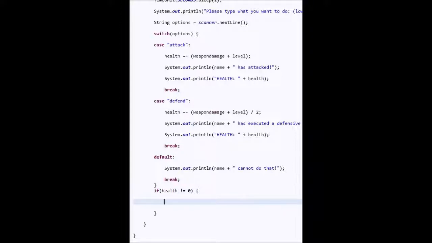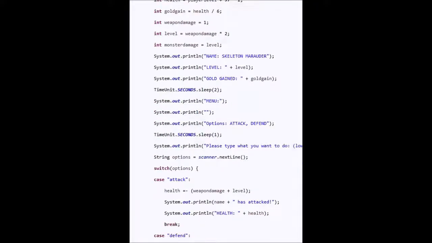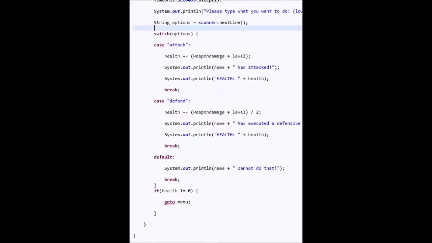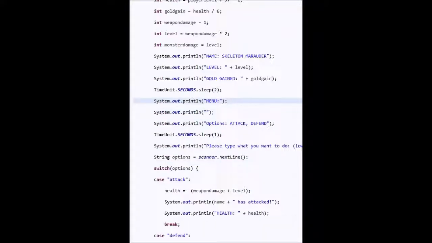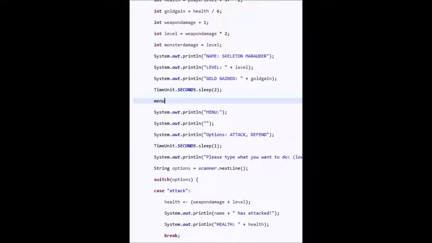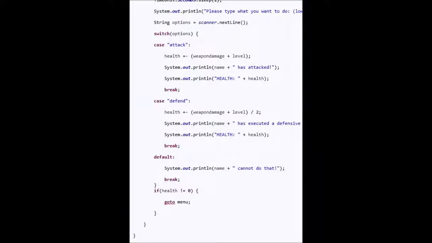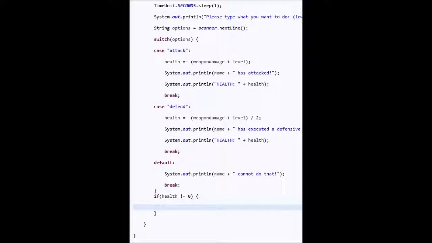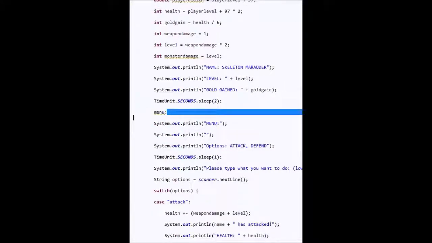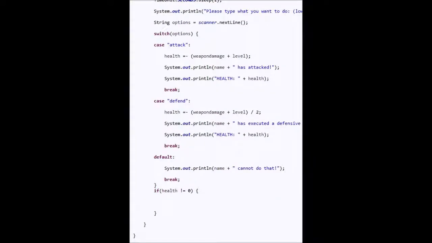Alright, so if it does not equal 0, then we're going to go to menu. And it's going to give us the error, byte expected. So let's go up here and make a label called menu. Actually, let's leave that out because I really can't be bothered to work all this stuff out. There's a lot to do with that, and I think we should leave that for another tutorial.